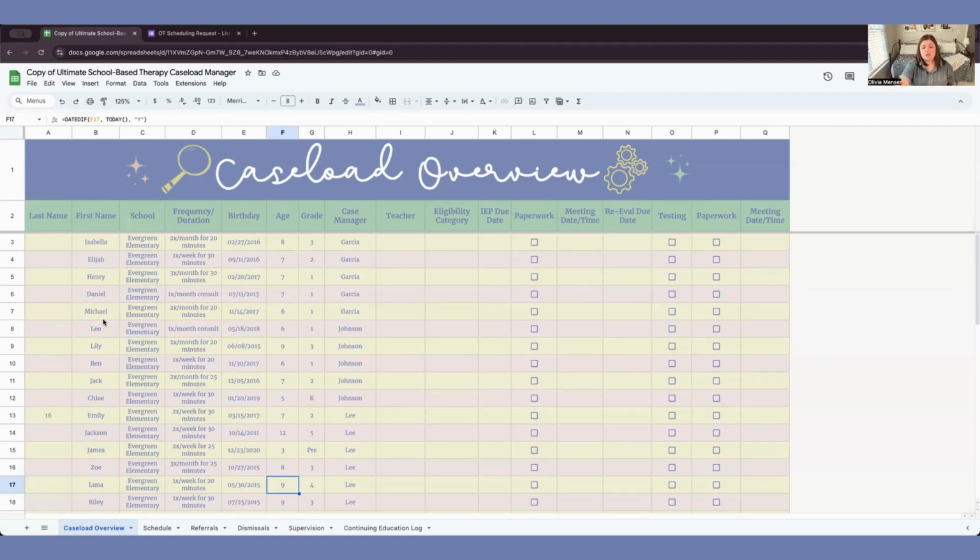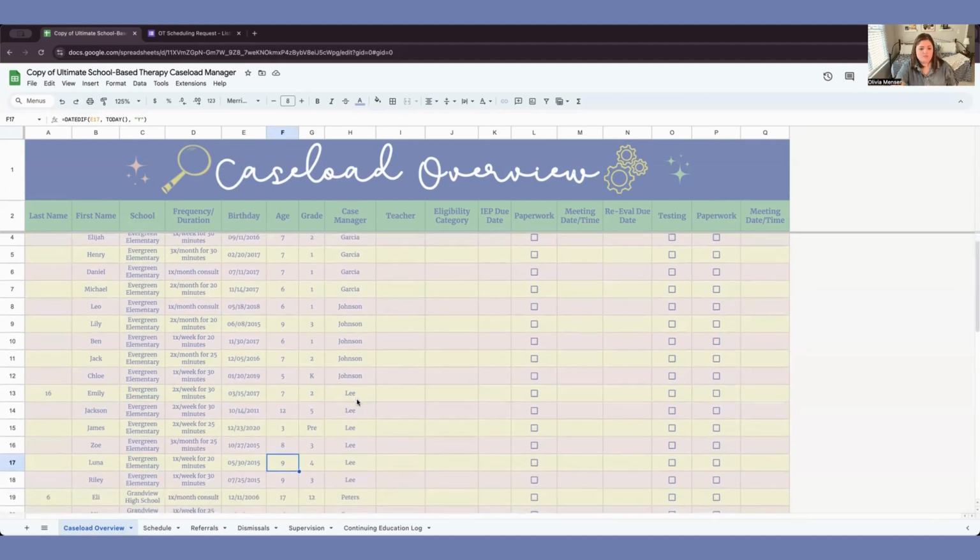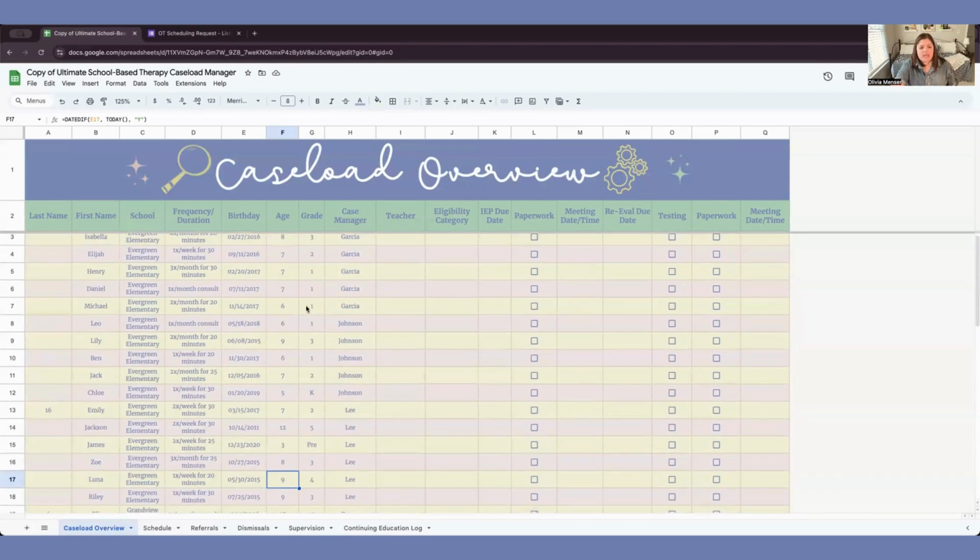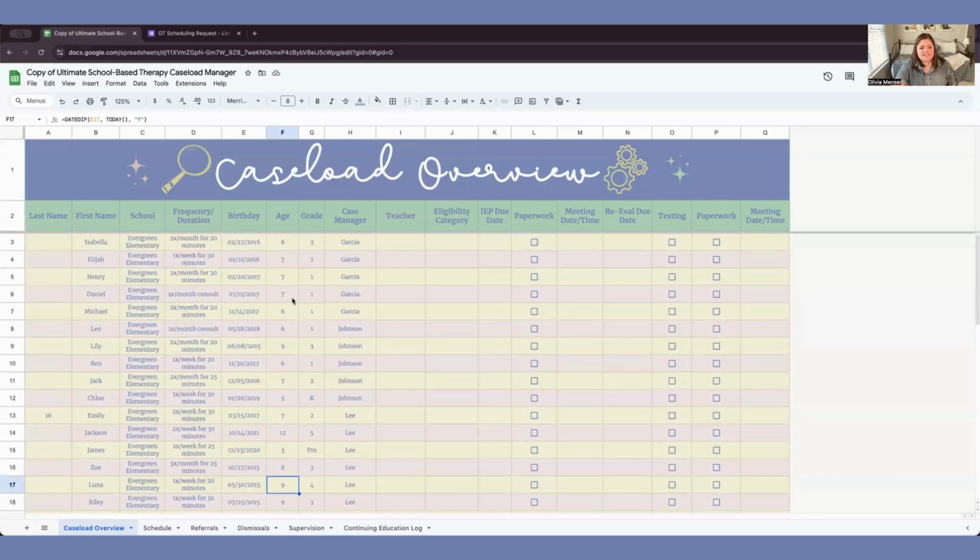Then we're going to move on to Johnson's kids. Maybe Johnson is the like K through 3 resource teacher. Then we've got Lee over here, and Lee's got a bunch of different kids. So I don't know. Again, ChatGPT is not perfect, but we can see where students are. And that is going to help us to be as effective as we possibly can be when we're scheduling and when we're seeing these students.